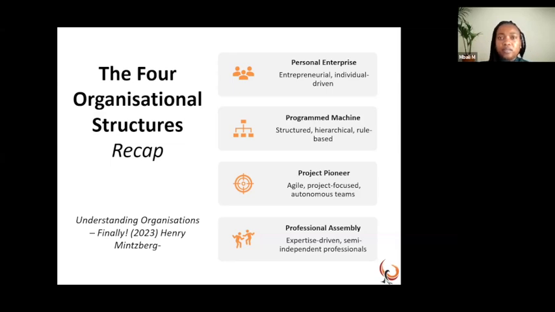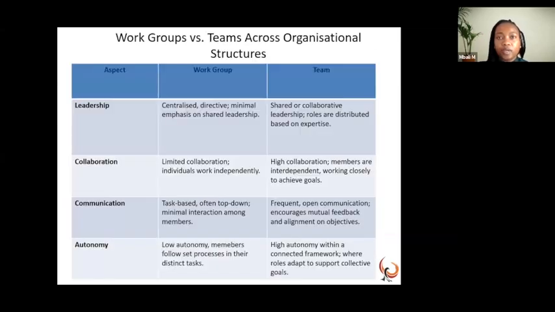So I hope that it jogs our memory a bit and also sets the foundation for this discussion. Now, I did say earlier on when I was looking at the agenda that we'll get to look at really what groups are, what teams are across these organizational structures. I know that most of the people on the call have a good understanding of what groups are, of what teams are, as you may be working with different teams every day, involved in team development and so forth.